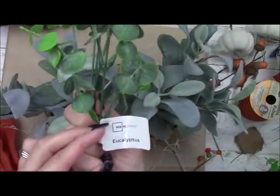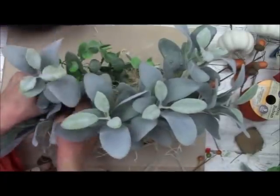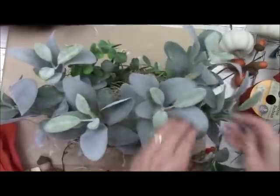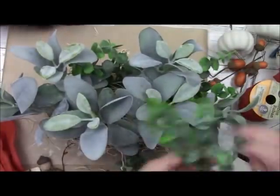And now I've also got this eucalyptus I bought at Walmart as well. It's $2 a bunch, so I just cut off three or 4 little pieces to tuck them in around the lamb's ear. Now I'm not a professional floral arranger by any means. I just try to make it look even on the right and left side.